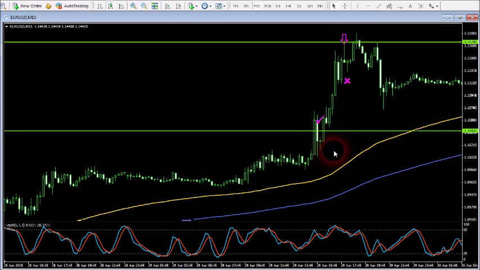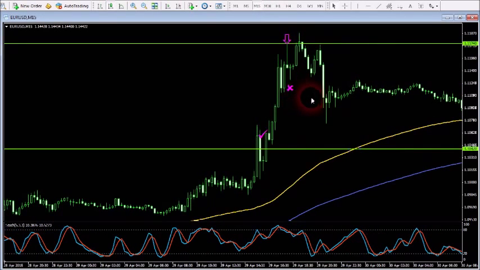Because many of you ask me, if you draw your line on the daily chart, then what is the expiry? Should I take a daily expiry? No. This line just tells you that this is the target. It doesn't say anything about expiries. Your expiry depends on your strategy. This line only tells you that price might be heading there and that level might be a support or a resistance. And in this case, it was a resistance.